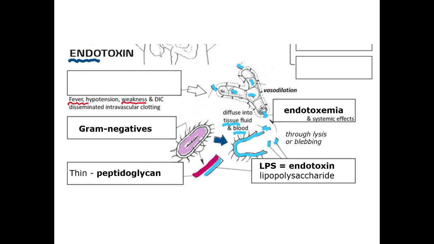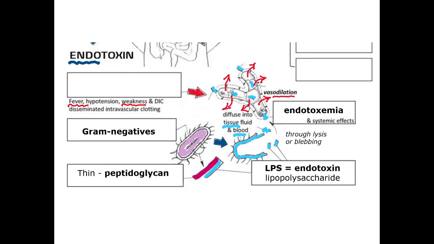Fever, so LPS, the endotoxin, can cause fever. And then you're not going to feel good, so just weakness, malaise, feeling generally kind of crappy. We know our initial response to infection or injury is inflammation. So we're going to get some vasodilation. Capillaries get leaky. And like I said, if it's localized and it's not too much, that's fine. It brings the white blood cells to the area. We get clotting factors out there. We'll get clotting, and it's going to wall off that area of infection. So that's okay. That's part of our immune response.